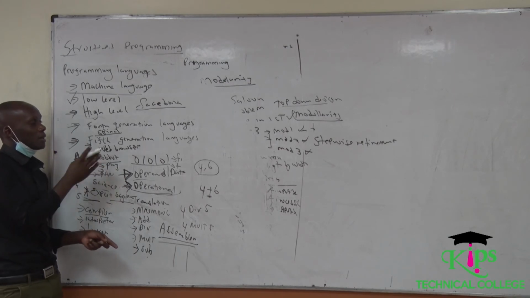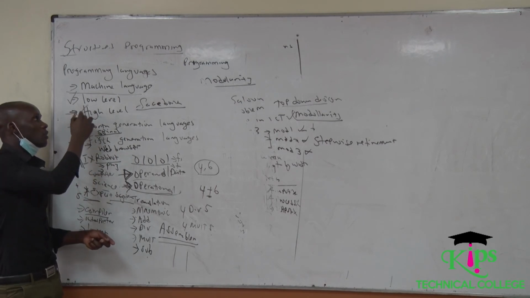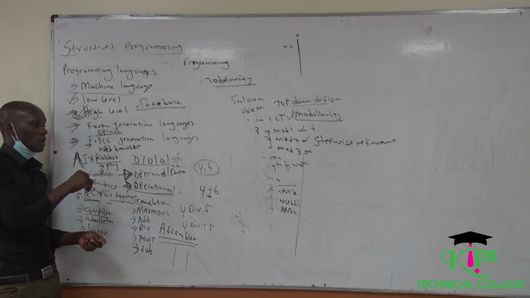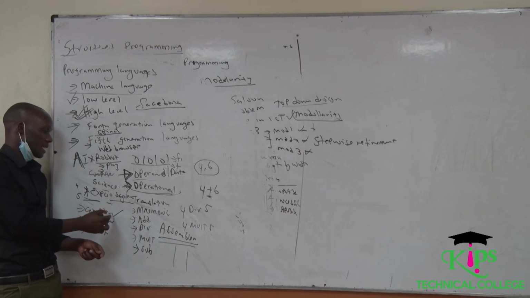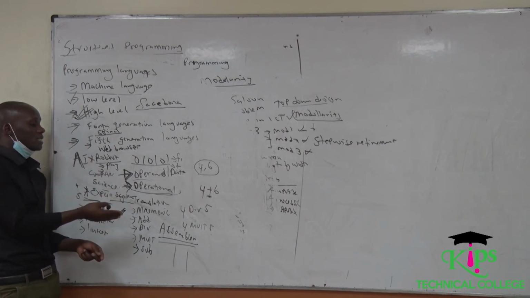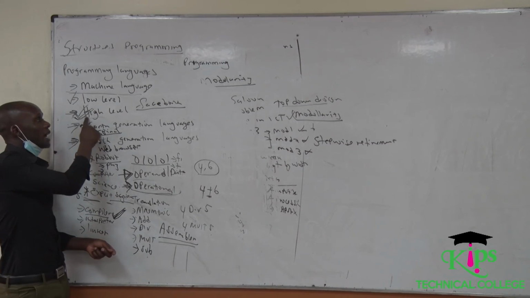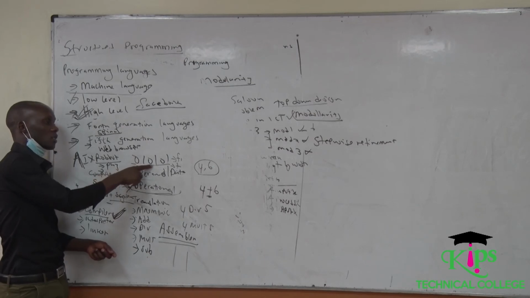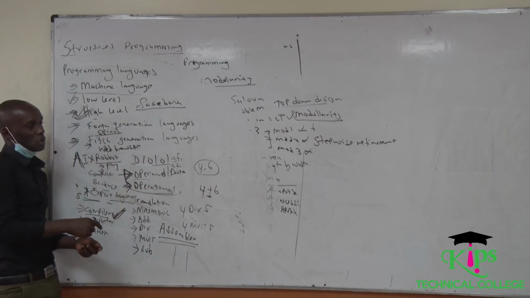So structured programming is a style of programming which falls under high level. When we are going to program using the structured programming style, we are going to use human natural language to come up with lines, and those lines are going to be compiled. They are going to use a compiler as a language translator, because for the hardware device of our computer to understand, if I form a program in high level, it must be converted to machine language, zeros and ones, so that the hardware can understand and execute.